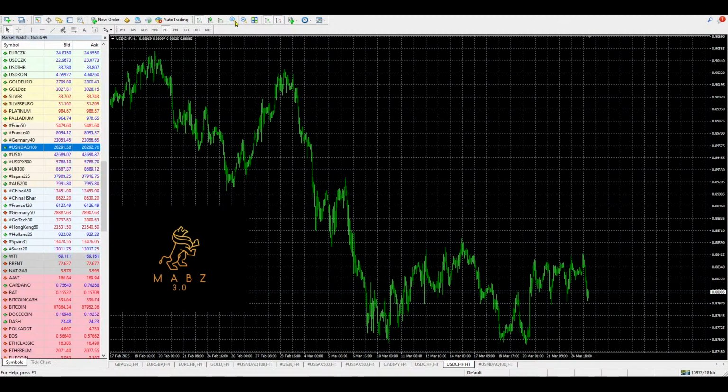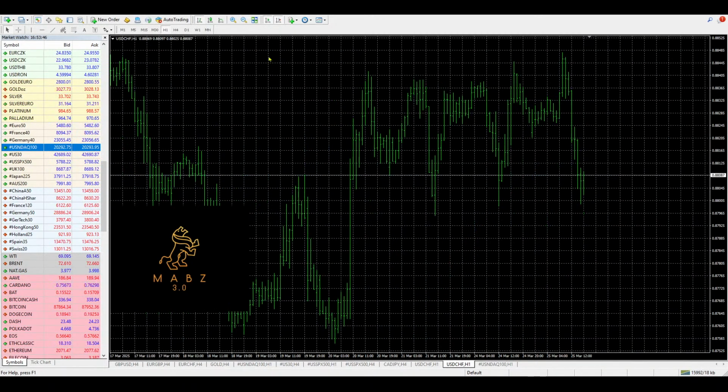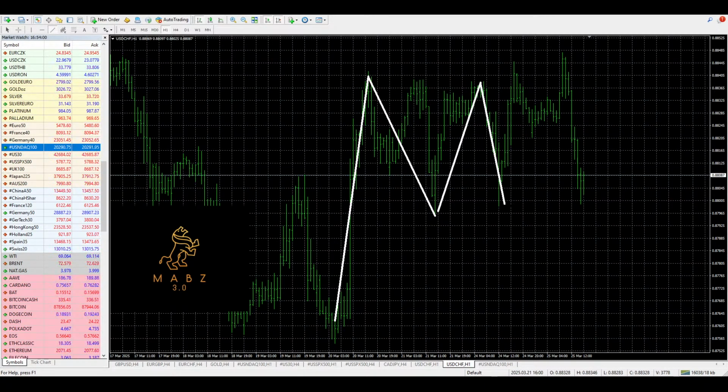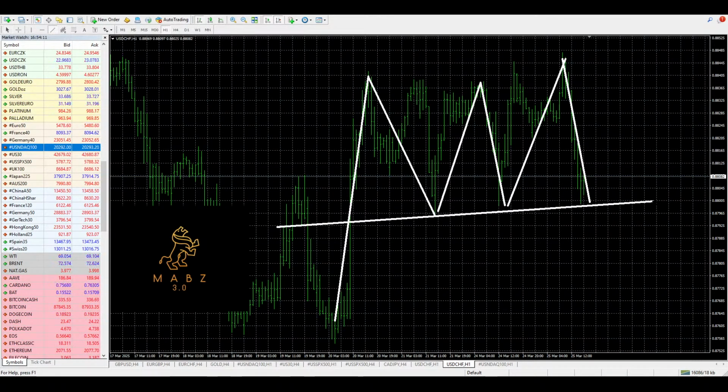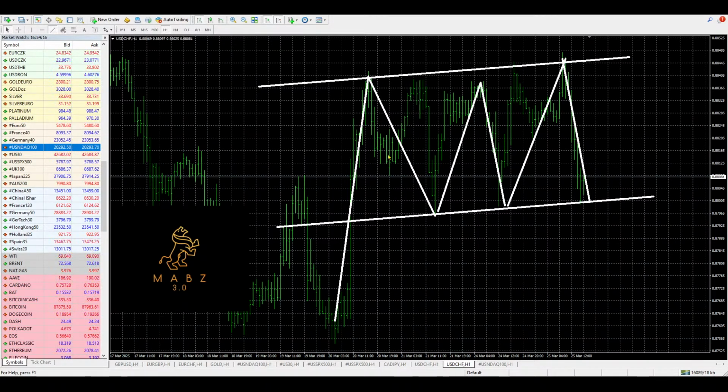Now, look at what's happening on USD CHF. You can see that the market went up here and then it came back down here, making a low. And then it came back up here, came back down. Are you guys with me? You want me to talk more about what I'm talking about right now? This type of behavior, you can see that right here, this is a range. The market is in a range, right?